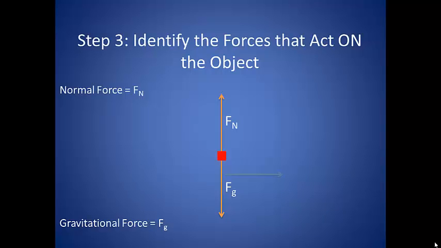This particular log is being pulled by a rope attached to the tractor. So the rope is exerting a force to the right. Since the force is a pull being directly applied, we can name this force the tension force and abbreviate it as F sub T.